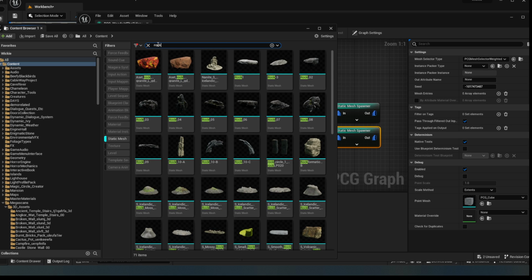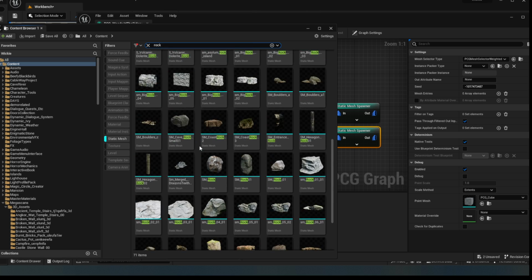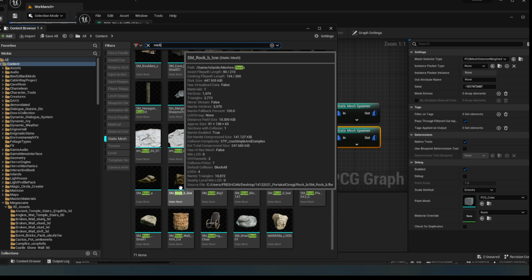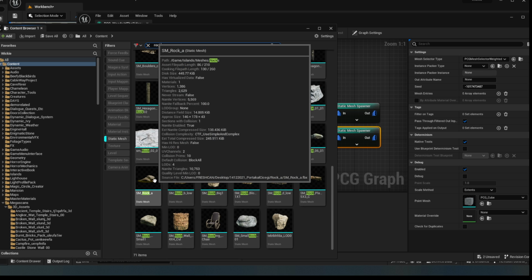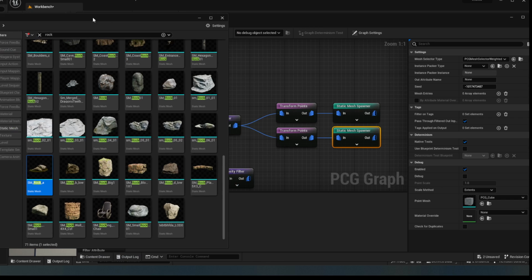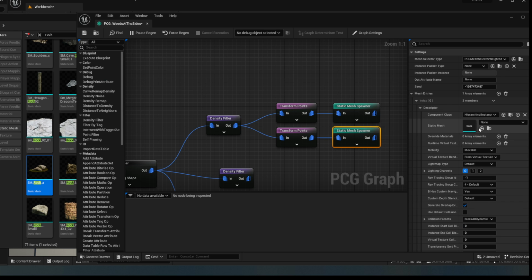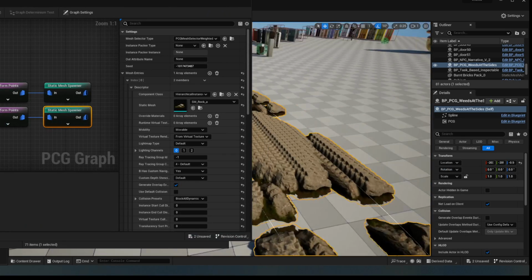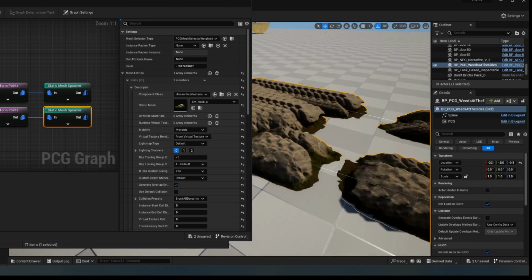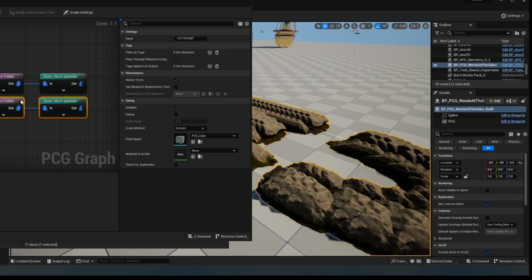That should give us an enormous amount of rocks, because I do have an enormous amount of rocks in this. I don't need all of them, and I certainly don't need the enormous ones. That's quite large. Yeah, that's quite nice. That one there, see? SMA rock. Now, what I'm doing here is I will do a mesh entities, open it up, and grab said mesh. And we should get a chance to see how it looks. Oh my goodness me, that's far too big. Yeah, that's quite big, that one. Now, obviously we don't want as many as that.